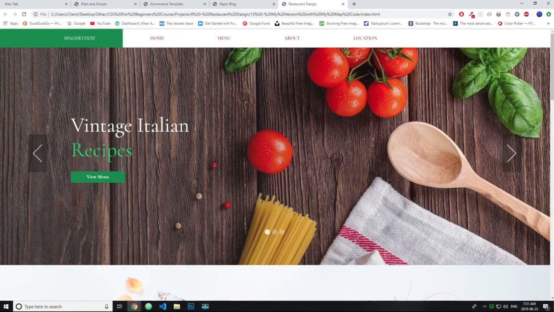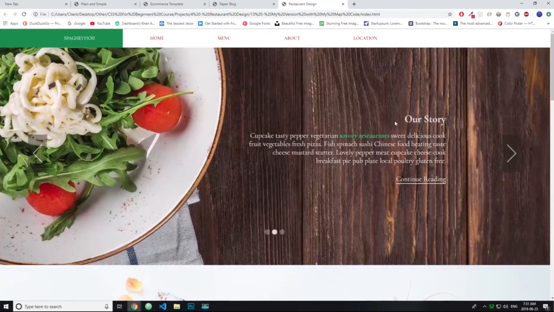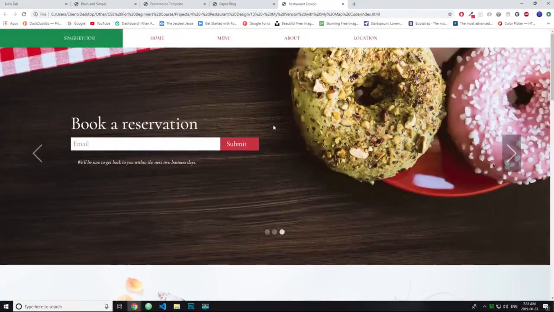Okay, so that's basically going to be it for the project previews. If you don't know any CSS right now, you might be wondering how it is you're going to make all these different websites, but throughout the course it'll become very easy, so don't worry about that. Okay, so I'll see you in the next section.